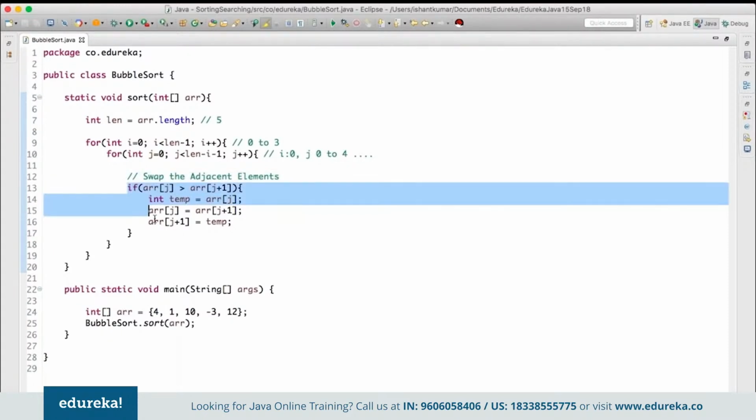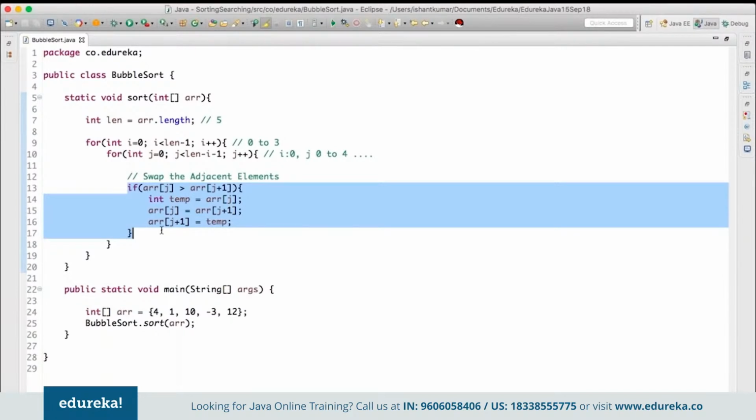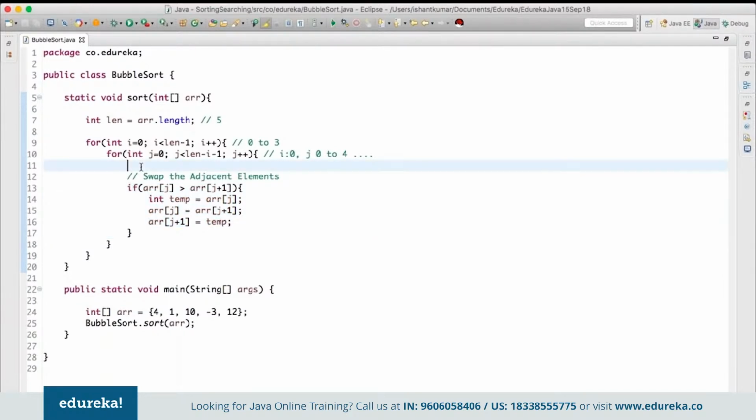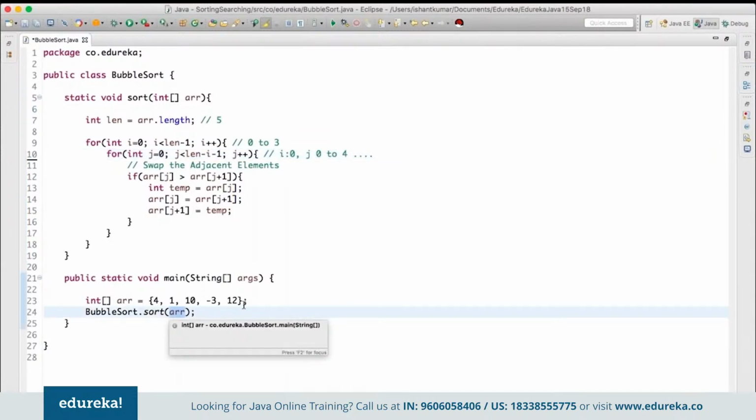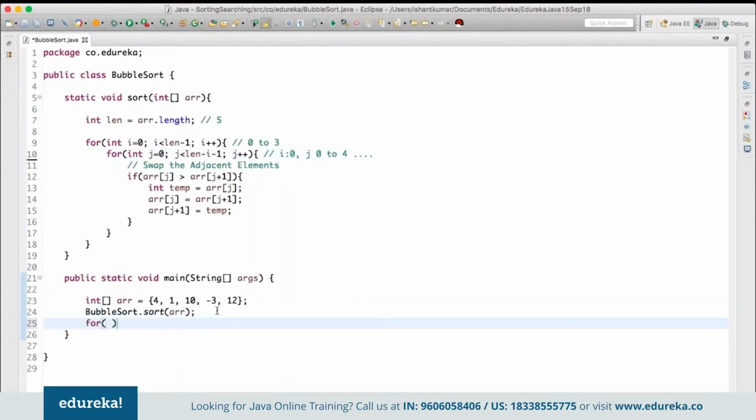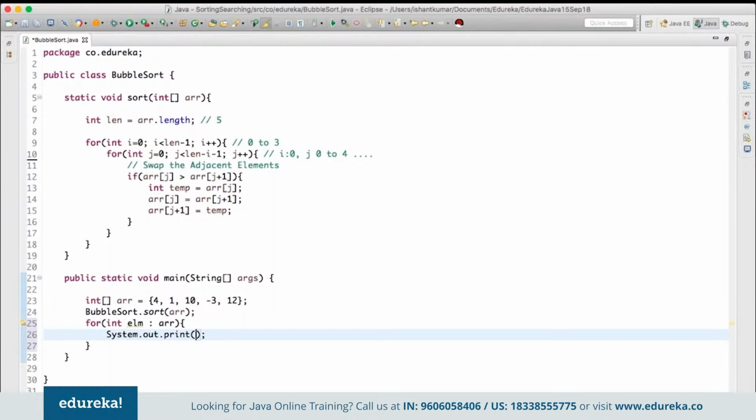So we keep on swapping, and once this entire swapping is done and the loops are terminated, you will get a sorted arrangement of your elements. So when you call bubble sort dot sort the ARR, and then say for loop, int element in the ARR, I'll simply print the element with some space.